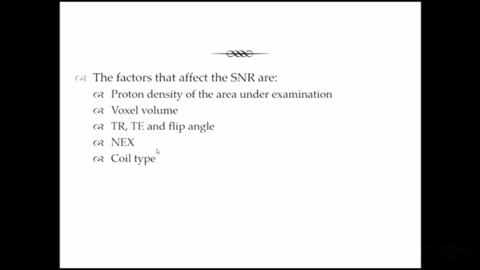The next is the number of acquisitions, or how many times we fill out K-space. So we might do it once, we might do it 8 times. And the coil type. I would argue that the coil type is probably the most important determinant of signal to noise ratio. In an MRI room, you will normally find a cabinet full of different coils for the different parts of the body that you want to examine. So a different coil for looking at the head versus the neck versus the spine, shoulder, knee, foot, wrist, etc.